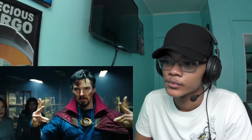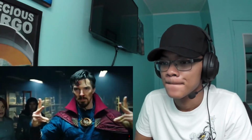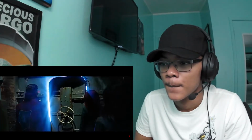Maybe Strange himself set up this door as a failsafe in a worst case scenario when he would need to access that hidden item that he kept in this place. Or since variant Christine is right next to him there, and she's the one who gave him the watch in an alternate timeline, it could be a failsafe that she set up.